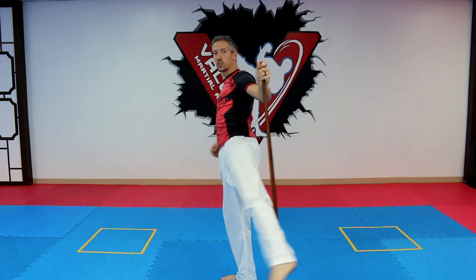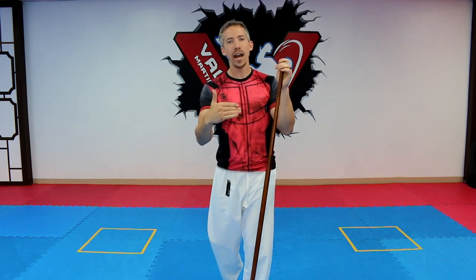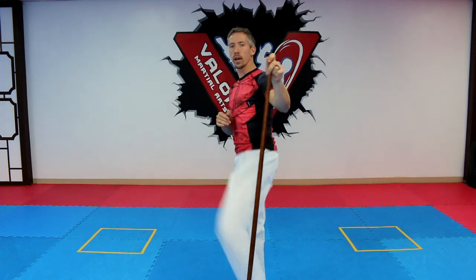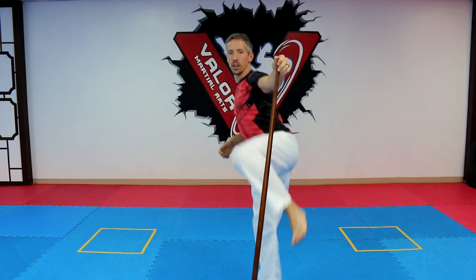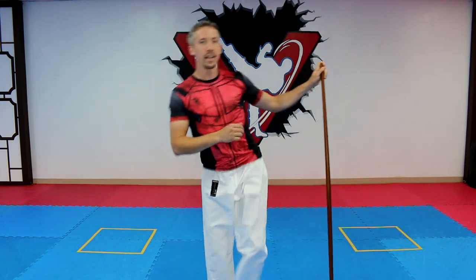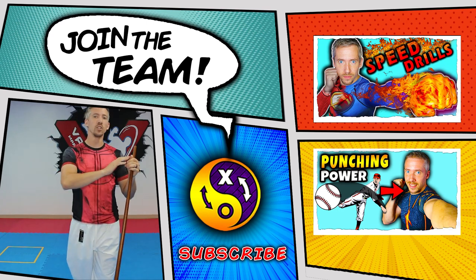Once the leg is extended, we let it swing straight-leg for a second back. So when I kick and let it swing straight back, at the very end that's when we bend our foot. I bring it up, out, and back this way, then return with good control. If you don't do that little leg swing, you'll wind up bringing it back without actually throwing a good hook kick — it'll only reach a couple feet in front of you. We want to reach out and get that kick nice and long so we can reach the person at a distance where they can't counter punch us.